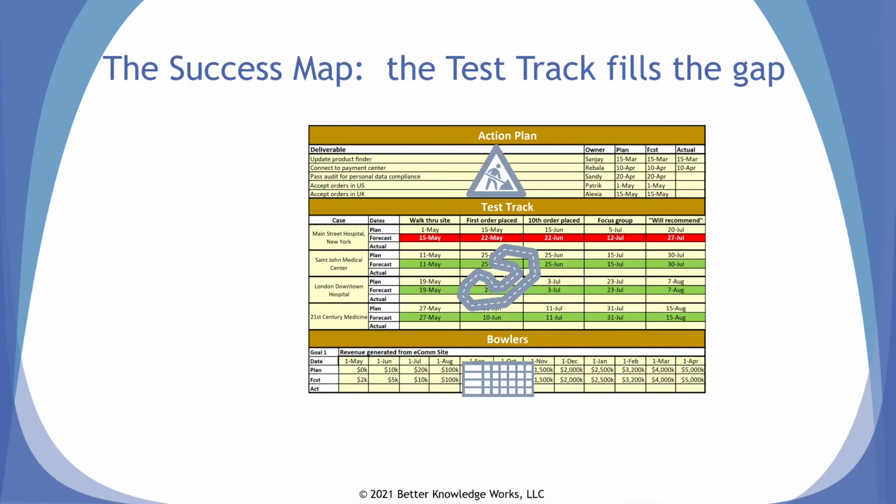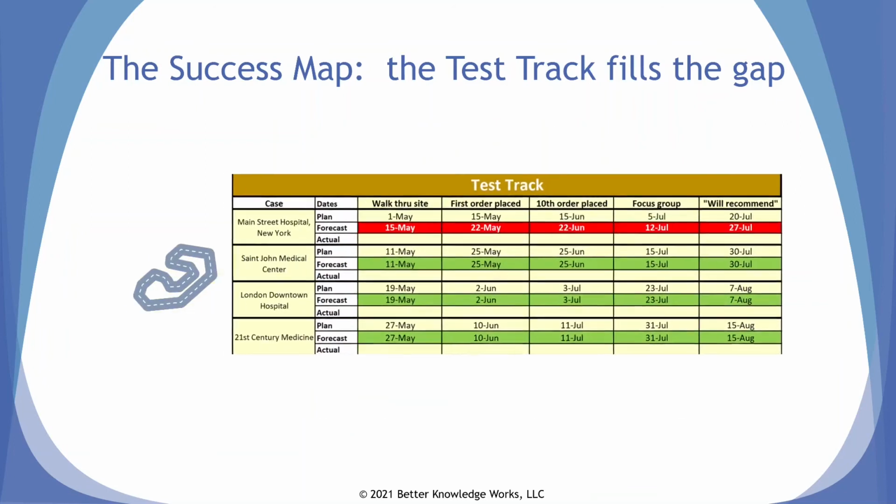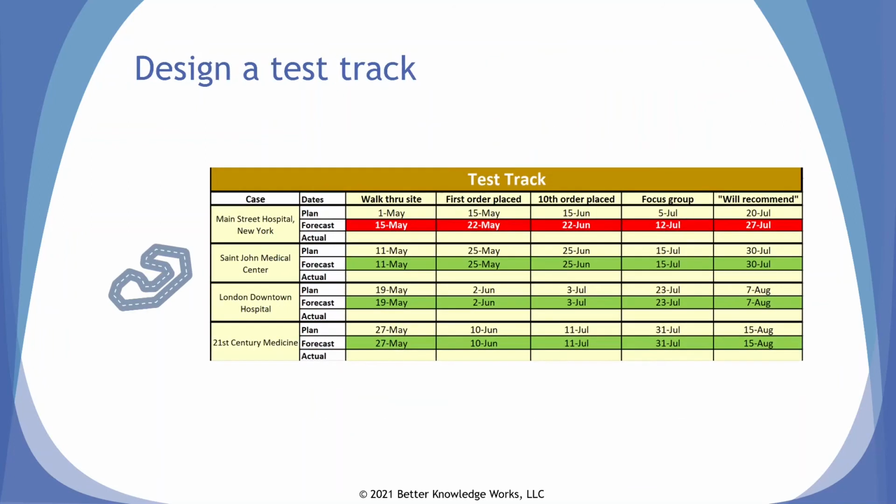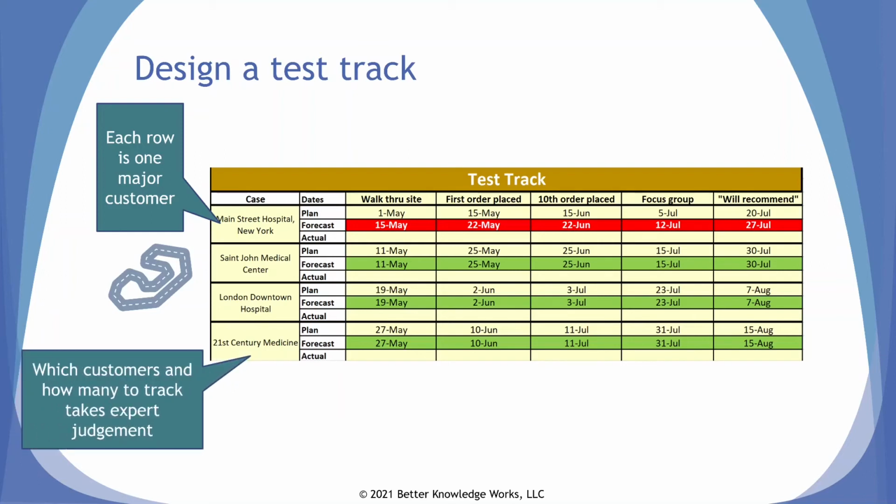So you're probably familiar with action plans and financial schedules like the bowler. So let's focus our time here on the test track. Here's a simple test track to measure traction of a website just after launch. This is a revenue-generating project, so each row is one customer we're going to interact with early. Here, we call out 4 customers. Which customers and how many are needed to represent that the project's traction is successful takes expertise. The success map doesn't seek to replace that expertise, just the opposite. It seeks to align the organizational experts so everyone pulls together.